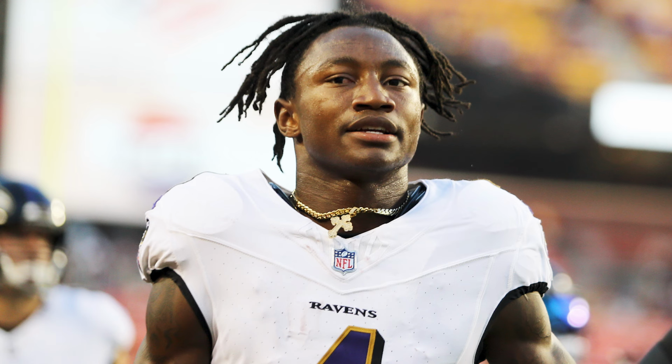Prioritizing getting Flowers deep and allowing him to use his speed and top-tier change of direction to win in more routes has led to him earning more high-value targets and thus more yards. This has also led to him being top 5 in separation in weeks 5 and 6. Let's dive in.